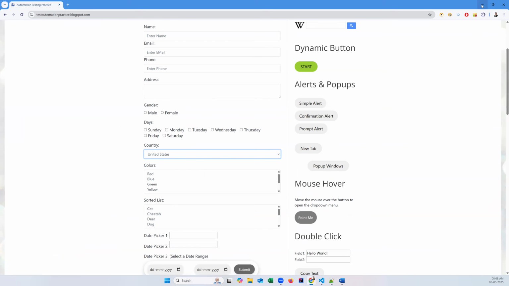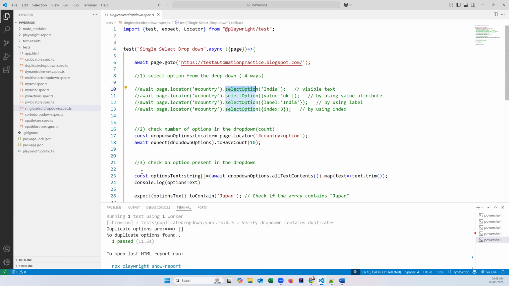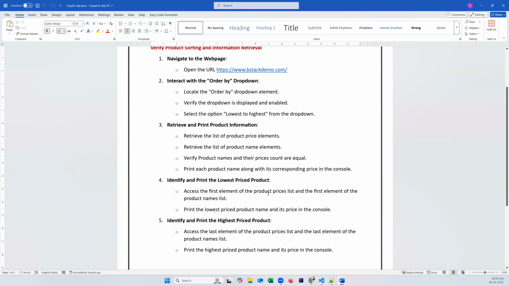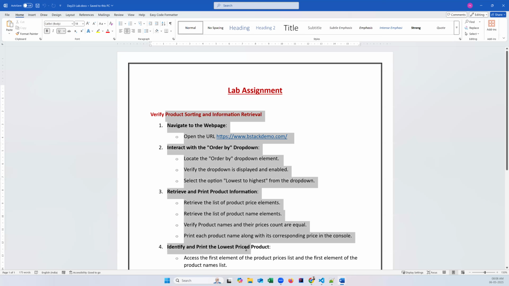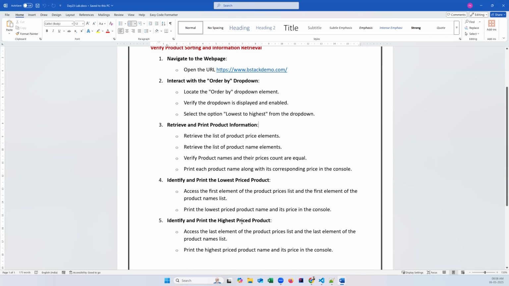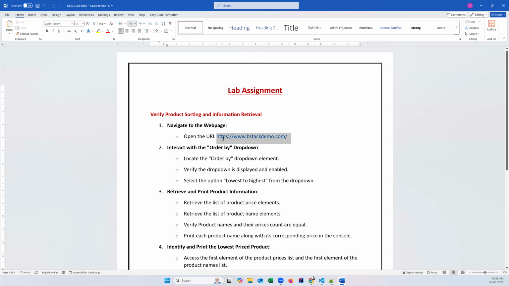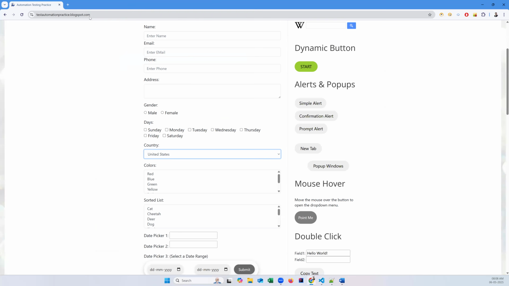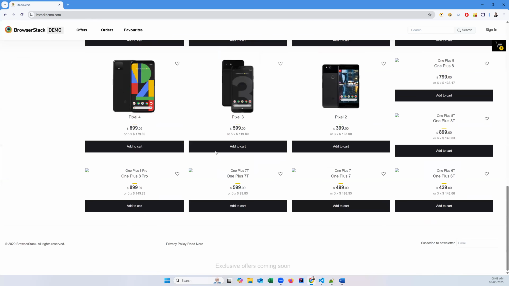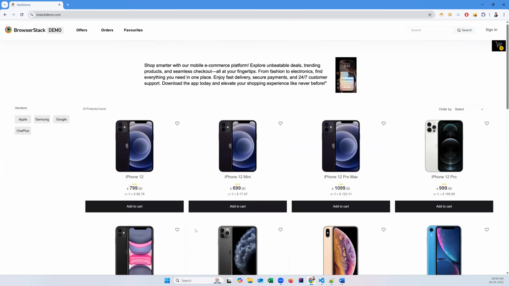So for today, just practice this, very important. Once you practice these, I'll give one assignment, and you guys can try that. So this is the assignment based on the dropdown only. I have given clear instructions, and you need to read them very carefully and accordingly implement your automation test script. I'll tell you the flow. First of all, open the website. Once you open the website, you will see different products displayed on the web page. These products are randomly displayed.